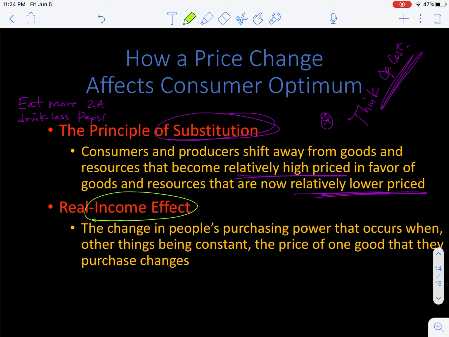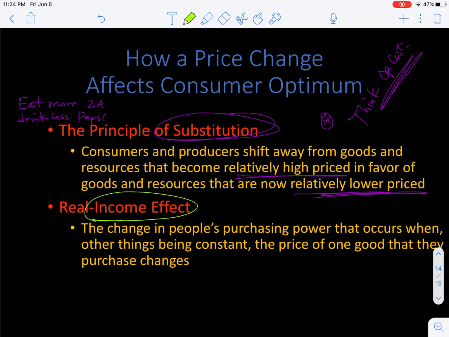And so the real world example that might help you with this is the price of gas, right? Our demand for gasoline in the short run is fairly inelastic, right? For the most part, we drive to work, we drive to school, we run certain necessary errands. And if the price of gas goes up a lot, people will still buy gas. Right?